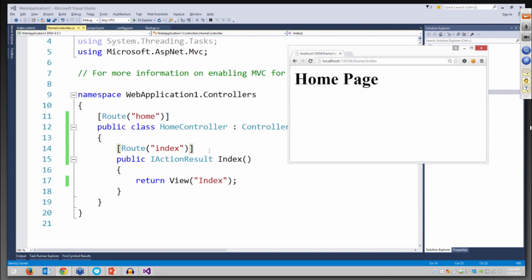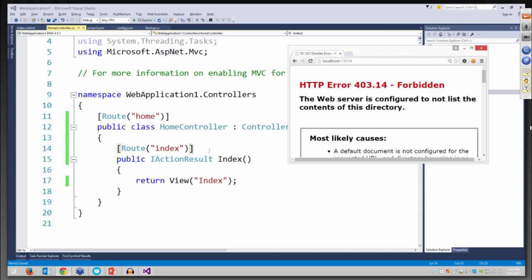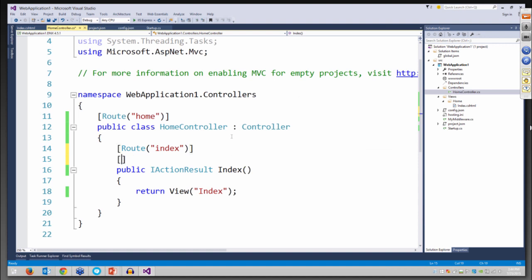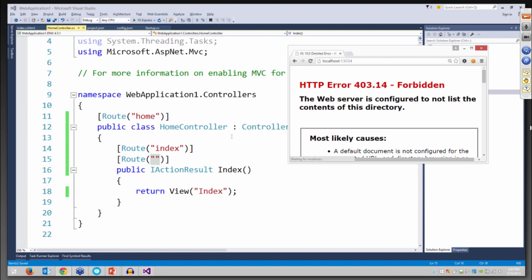and that will now line back up. Okay. Now, one of the things we've accidentally done here is we've eliminated the ability to come just to the home page. So you would think, oh, well, I can just add another route, which you can. You can have multiple routes on an action method, and both of them will work. And so I'm putting the empty string. And so I don't think this is going to quite work yet. No, it didn't quite work.